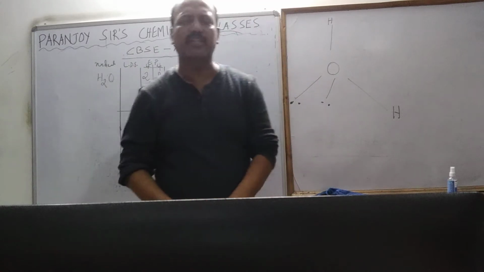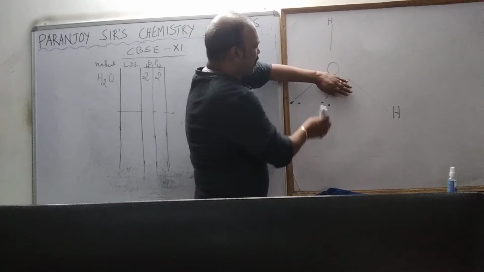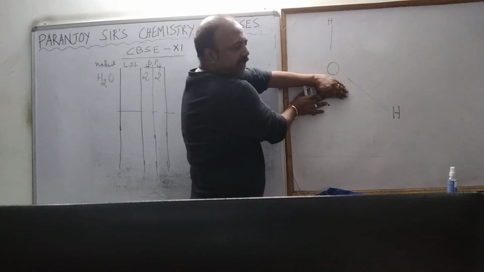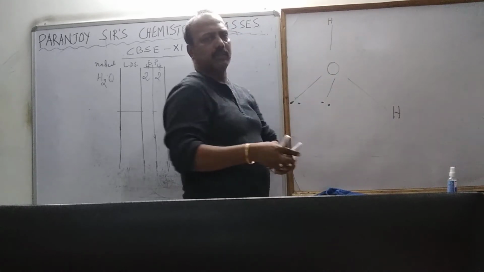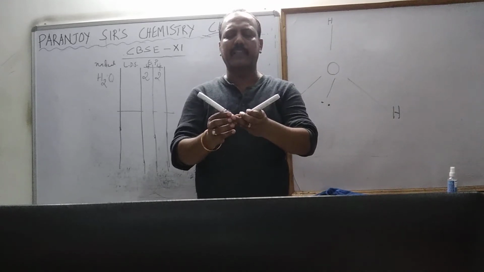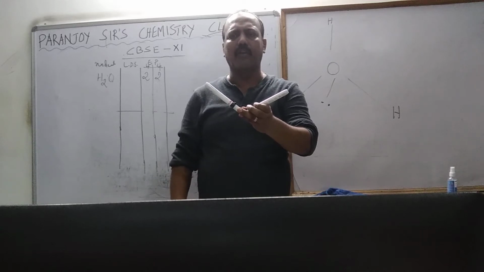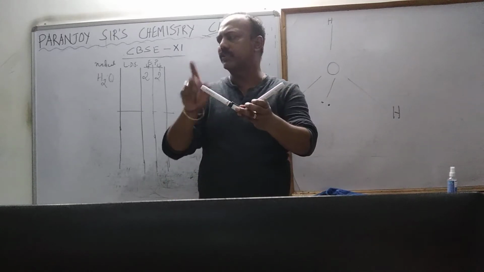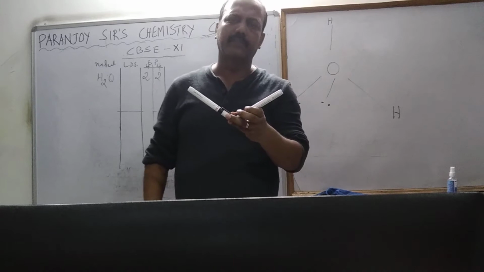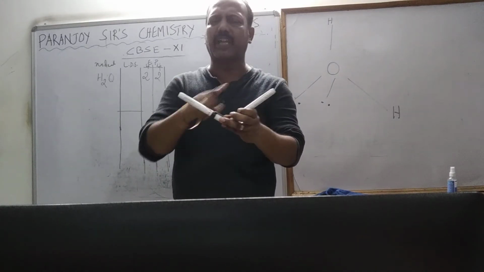Now we are talking about the shape. When we are talking about the shape, obviously we cannot see this. This I am covering. Lone pairs are not considered in the shape. So what is the shape? How does it look? Is it looking like this? Oxygen here, hydrogen here, hydrogen here. Yes or not? Is it looking like this? Okay? So that is just like a V.